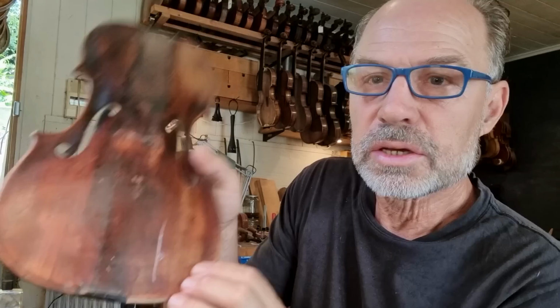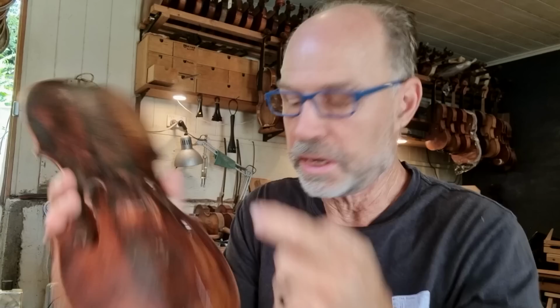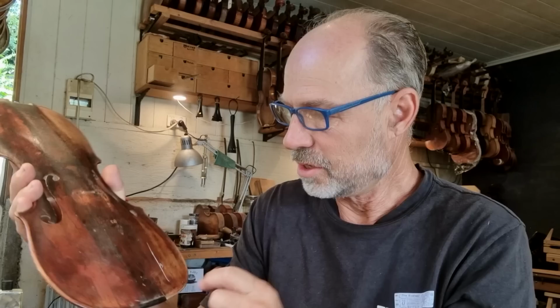Okay, a few more days have passed, and I've glued this crack and this crack on here. My next project is going to be just this crack here. I wasn't quite happy with the first time I glued it, so I'm going to go again. And then I will start soaking the area up here. Once this crack is glued, this whole area here is fully glued up. I like to do one area at a time. It makes it much easier to focus. Okay, so I've heated my glue, got everything ready.